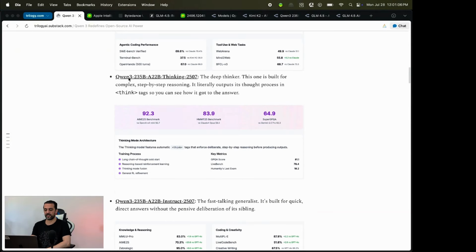The thinking and the instruct model are both mixture of experts models with 235 billion parameters, but only 22 billion activated per token. And this has an implication for inference, because even though you need to have all of the models loaded into memory, you only need to execute the processing for the activated parameters.